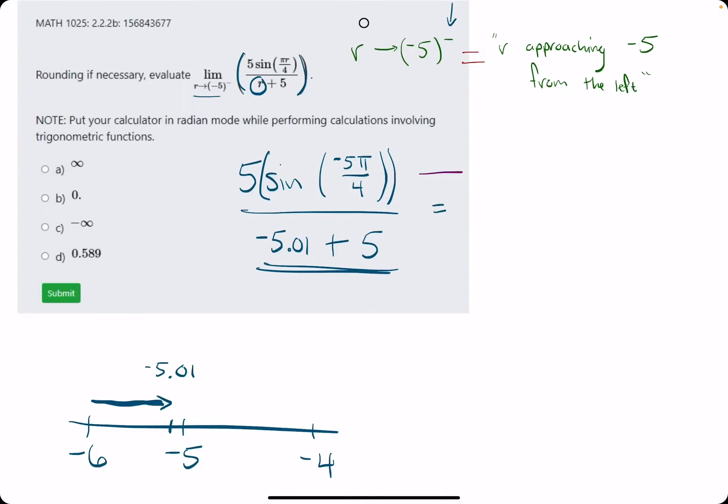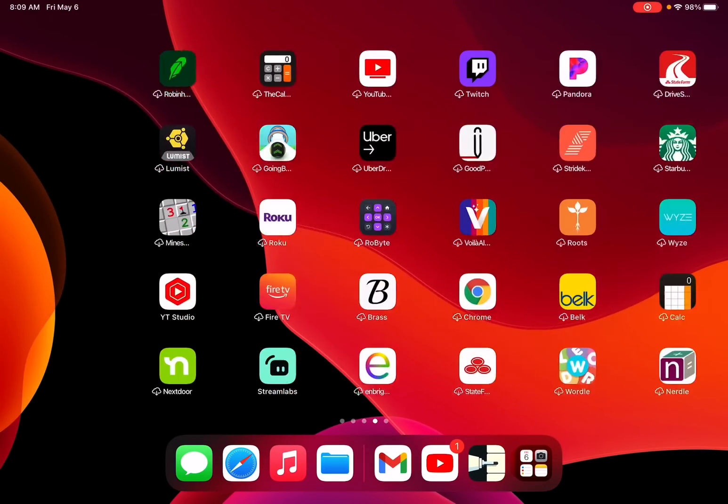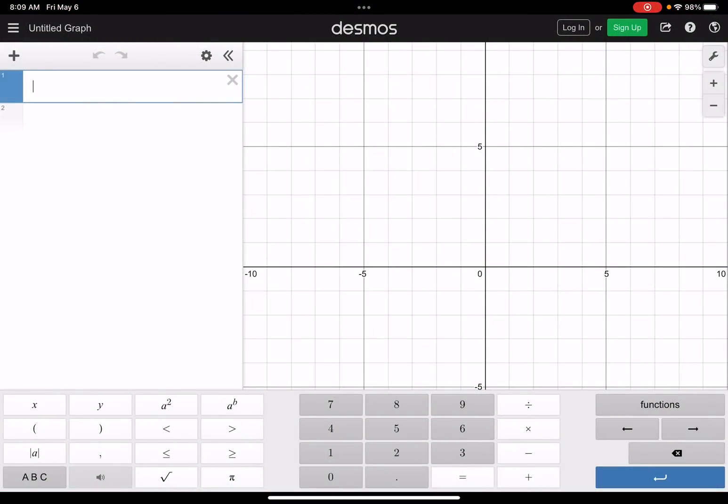Our goals are to figure out the sign of the constant on top, whether it's positive or negative. We already know the bottom 0 is essentially a negative 0. So we need to find out the sine value of that value we have.